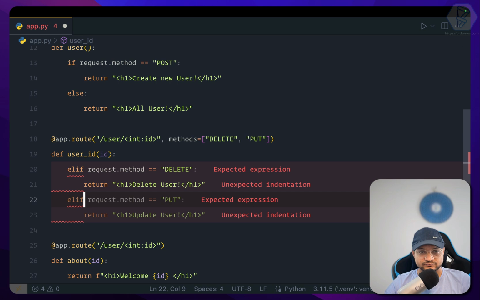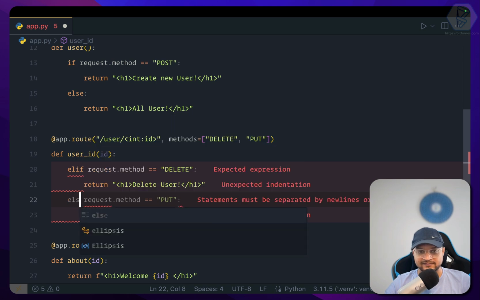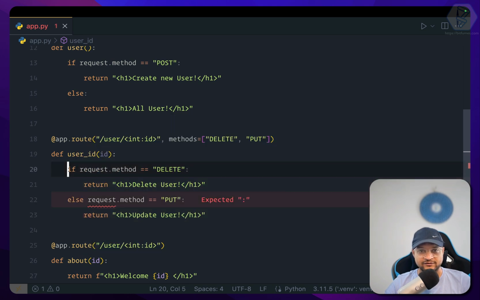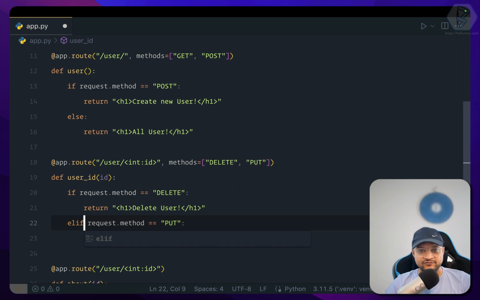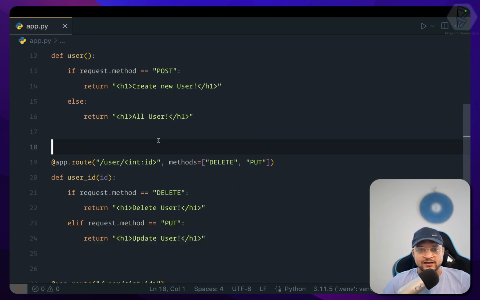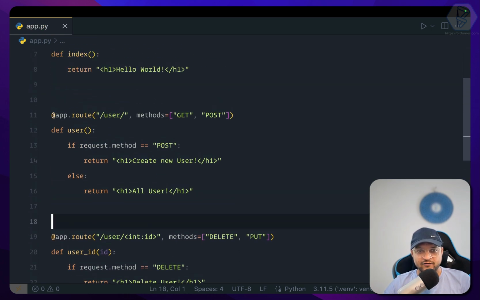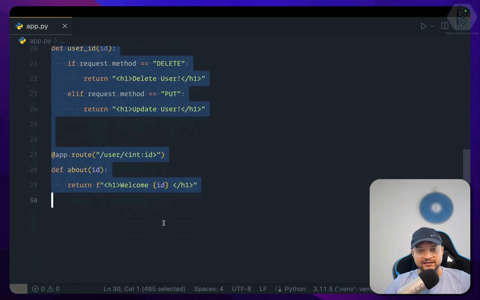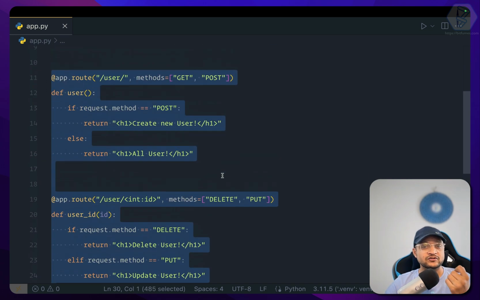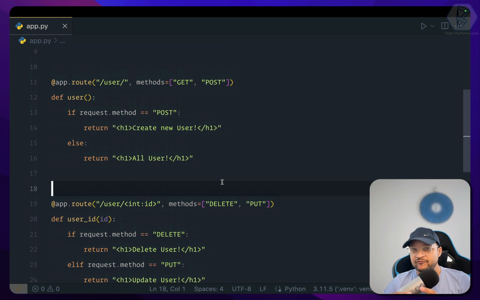Okay, so I say else here, and this is just if. So it should be else if, and that's good. Now you can see once again our application is growing and routes are increasing. We need a way to extract all the routes to a different file so that that file will only be responsible for handling the routes.